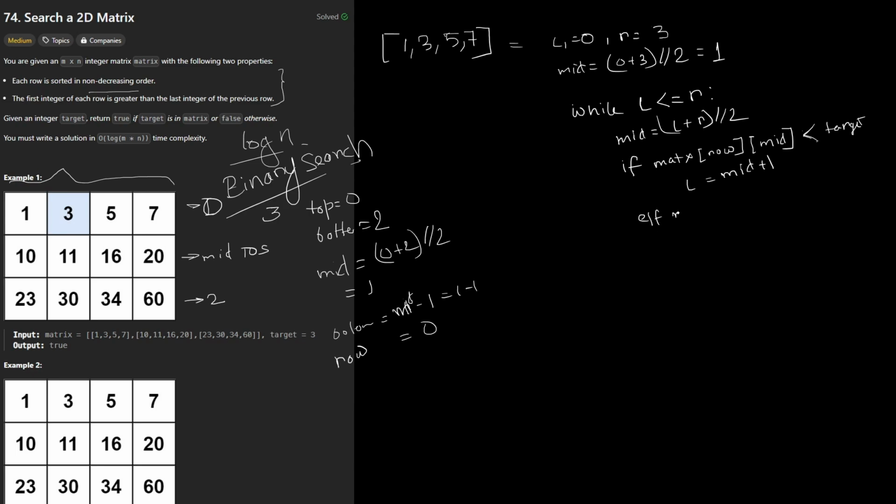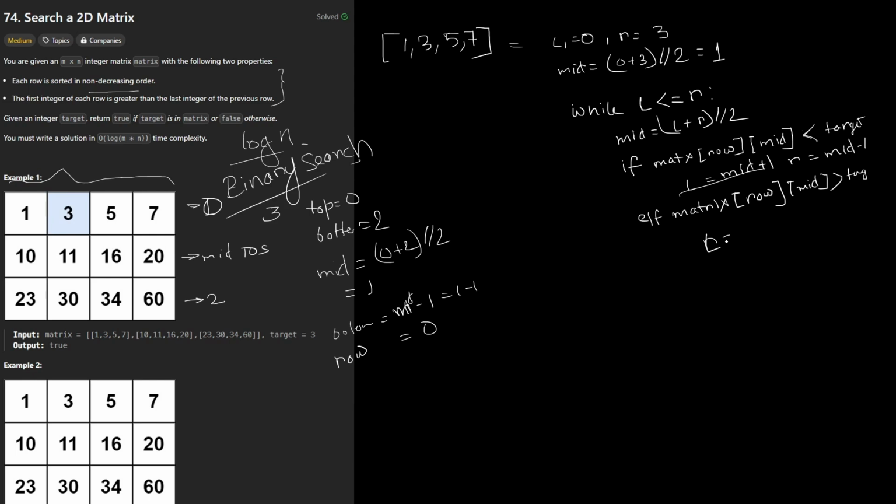Else if matrix of row and mid is greater than the target, it would be R equals mid minus 1.